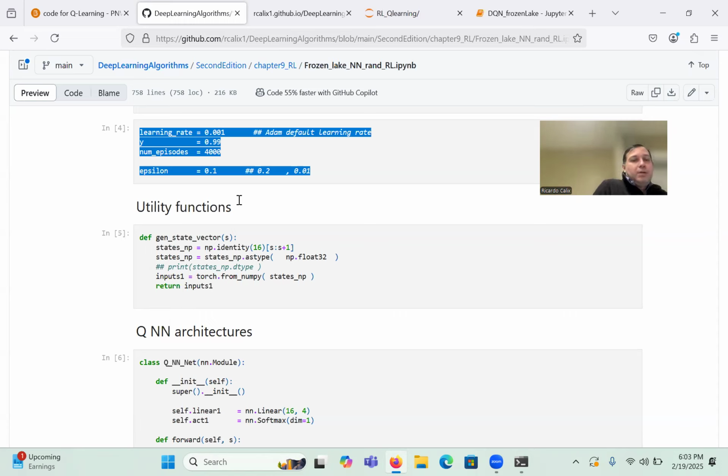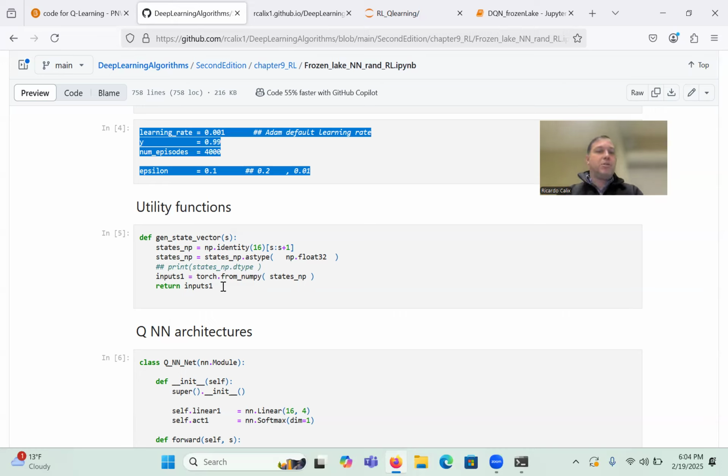Now, we're going to build our architecture, but if you notice, we need a utility function. This utility function is just so that we can create that input vector. It's still the same game, Frozen Lake, and we still have 16 states. So let's say we're in state 7 or state 3 or whatever it is, we're going to need to one-hot encode that. If you remember, the gym environment would return the state as a number, like a 3 or a 5 or so on, and we just have to convert that into a one-hot encoded vector. But I will demonstrate this right now.